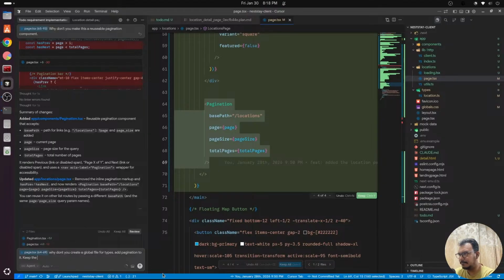I mean, no, it will be easy to read, right? So keep the base path as one separate prop. Rest pagination data can be one prop, which will be defined in the type.